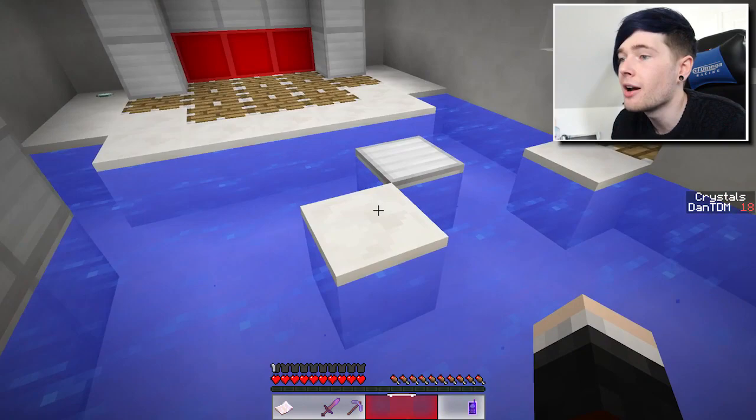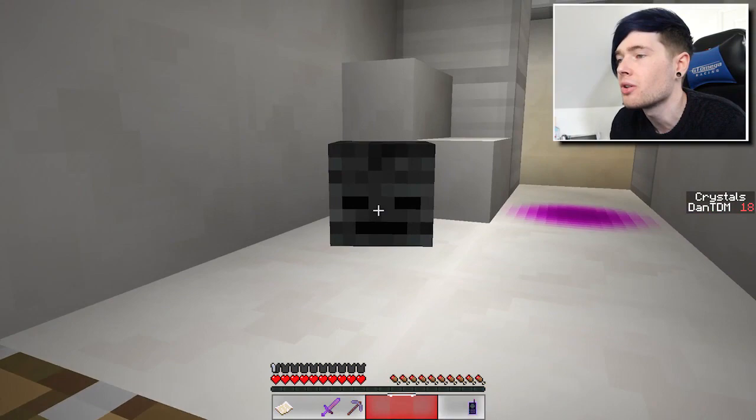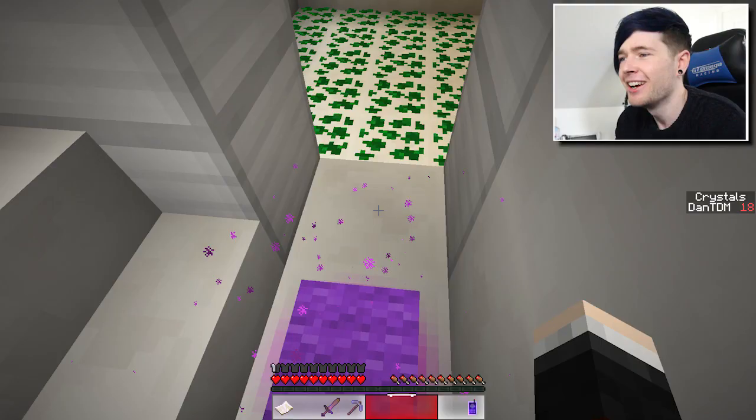Right, let's crawl through here. I saw a note on the other side as well, so let's see if we can go and grab that. Another checkpoint and another skull. I was going to say another checkpoint. That's good news, but this guy isn't good news. Stop it. Why are you doing that, you freak? It's so weird. Okay, we have leaves. I think they're leaves anyway. I'm not too sure. I don't really want to touch them.